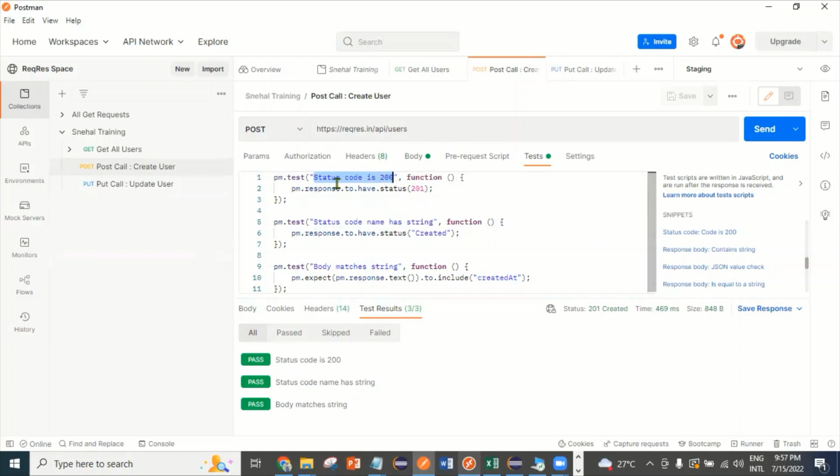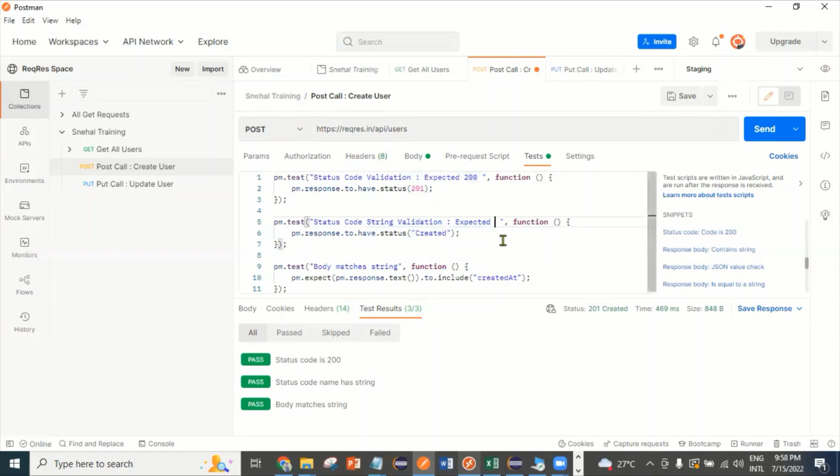So I will just say status code validation expected 200. This is my first validation. Another validation is status code string validation, expected created.